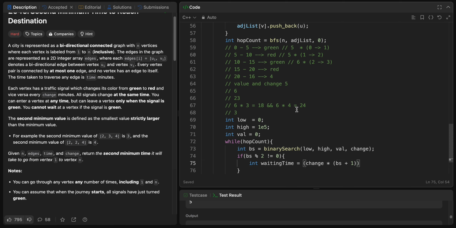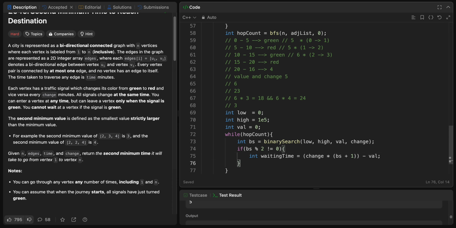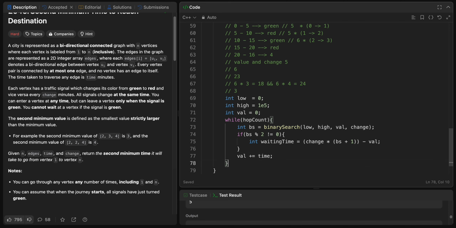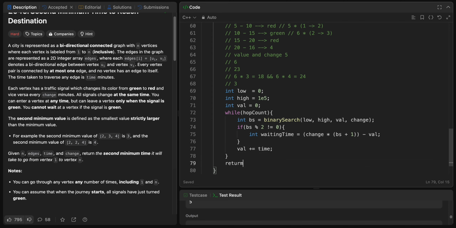So it would be 10 minus the current value. From that value, I'm waiting till that time. So it would be change minus value. And I'll need to add the waiting time to the value, and I'll just return the value. I'll also need to reduce the hop count by 1 after my loop.